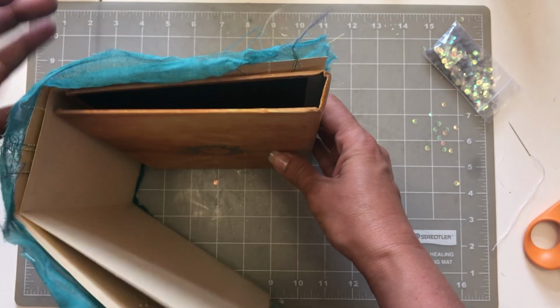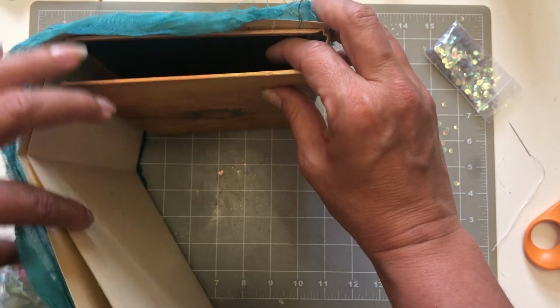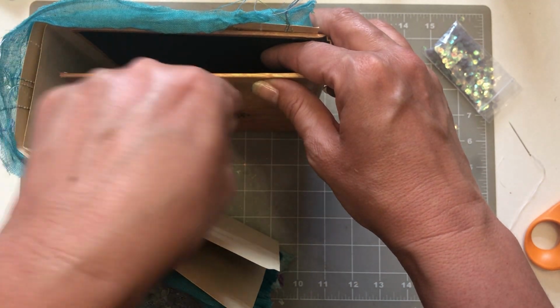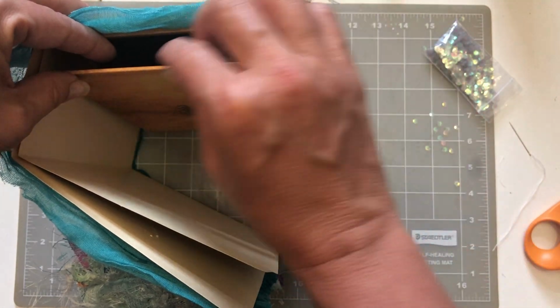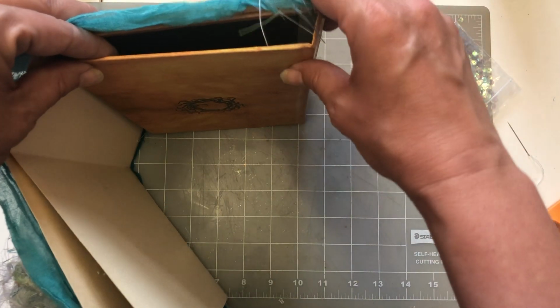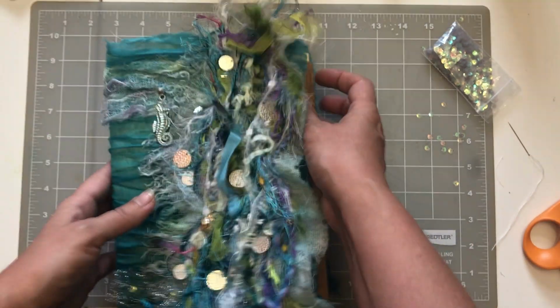So this will sit in like this. The 2 signatures will go in here. And then if I have some extra space, I might do something here. And then we're gonna make this like the little treasure chest with something in it. Maybe like a pull out separate kind of journal as well. I don't know.